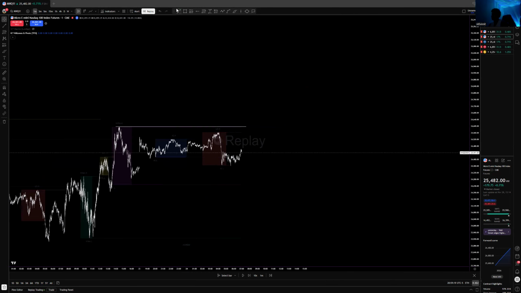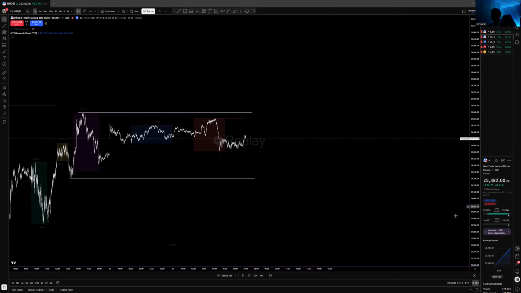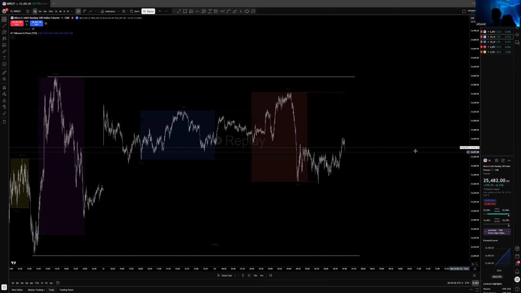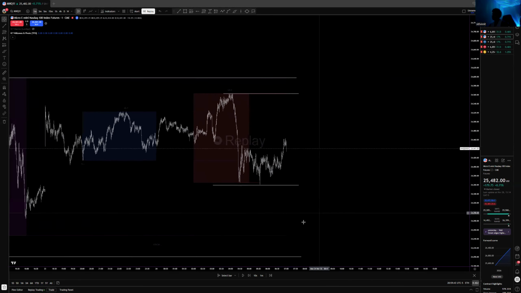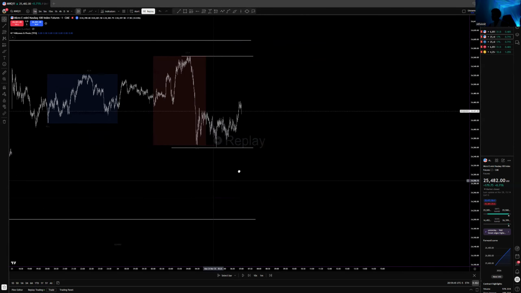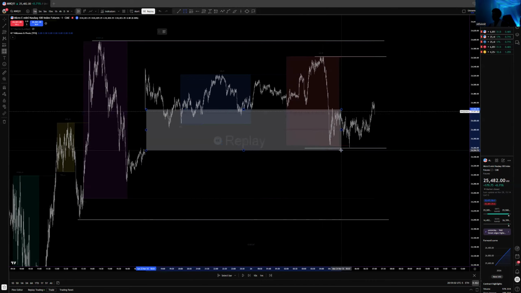So that's going to be one of the liquidity now. That's going to be that. And then internal highs and lows. So that's going to be one internal high. That's going to be the other internal low. So basically, we marked out everything. Price actually rebalancing off this market open gap, which is pretty good.